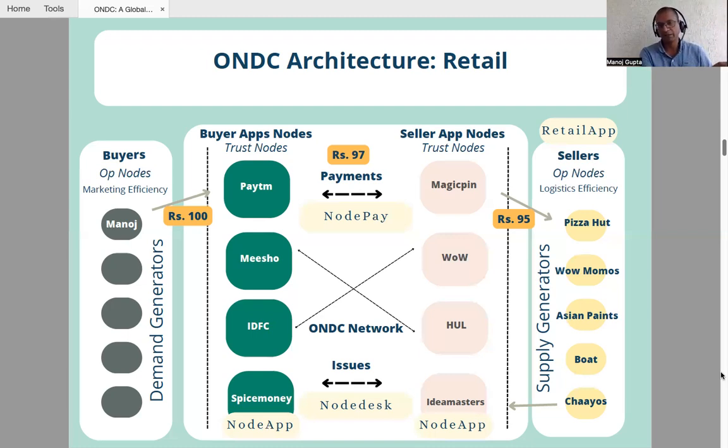Buyer apps help in getting the traffic. Seller apps help bring the supply. And the way the seller app and the buyer app communicate is through ONDC APIs. And who makes these APIs and how that API works is where Plotch comes into the picture, right? So we basically are the glue or adapters, or you can say the technology stack using which these buyer app and seller app communicate with each other, right? So that's the role we play.